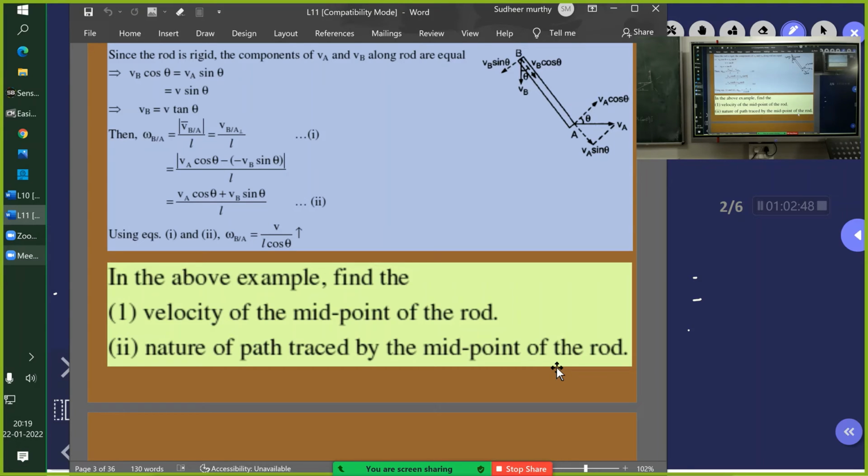See, I give you XY coordinates. What will be the midpoint? The length of the rod is given. L cos theta by 2, L sin theta by 2. First you write that. Write the midpoint of the rod in terms of L and theta: L by 2 sin theta, L by 2 cos theta. These are the two coordinates of the midpoint.